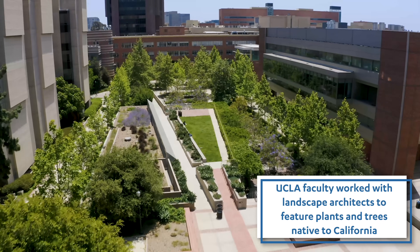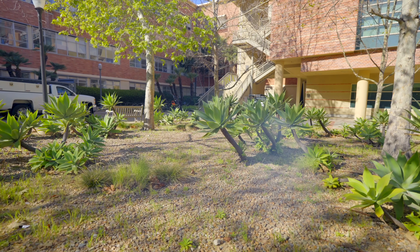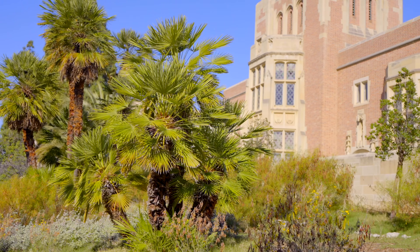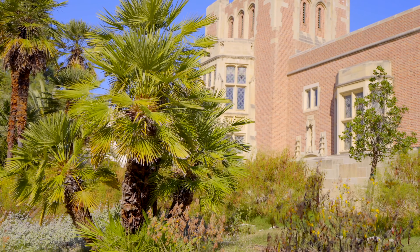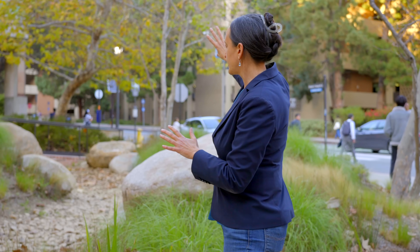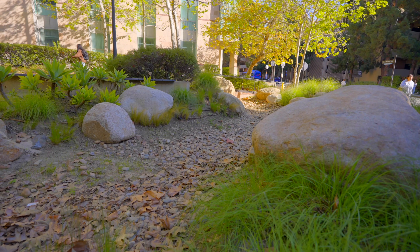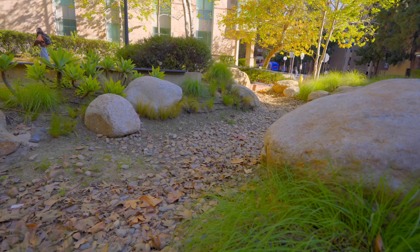Over the years we've started to transform our grass areas into drought-tolerant native landscaping. Throughout UCLA, researchers are not just looking to the region, but looking at how LA can be a demonstration for the world. This is what's called a bioswale — when it rains, it actually fills up like a creek, and it's designed to infiltrate that water back into the ground instead of having it run off to the storm drain. When you do that through the landscape, we call that nature-based solutions.